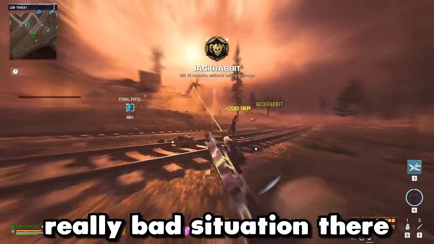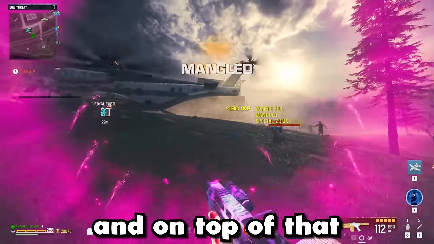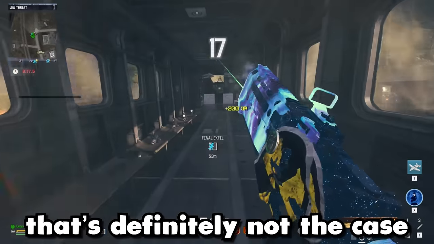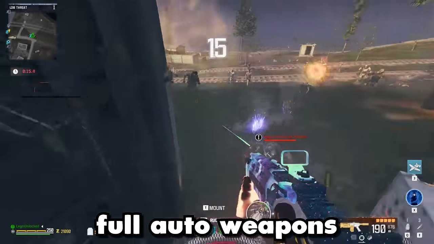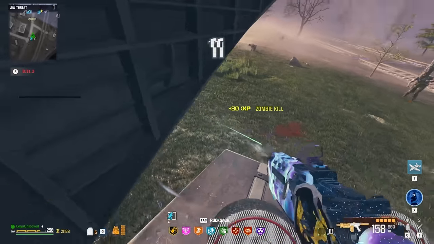We were put in a really bad situation there. We would have been able to do it if one, Craig didn't crash. And on top of that, we had a little bit more time. It's not going to be better than the Akimbo Swarms. That's definitely not the case. And there's still other full auto weapons that are better, but it's very capable of taking down the worm boss. So very happy with this buff.